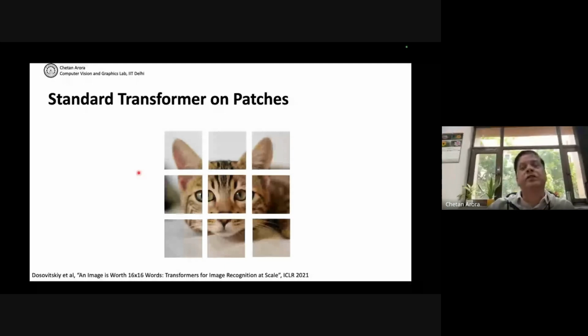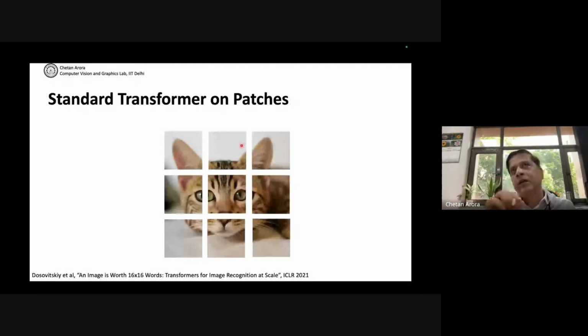Whatever your image size is, have one cell of such a size that I have my grid of size 16 by 16. The patch size will keep on changing, but finally the grid that I will get is 16 cross 16, which means my image is in some sense 16 by 16 words, which is basically 256 words. So I'm converting an image to a sequence of 256 words. And now I can just apply the regular transformer architecture, because now these are just 256 tokens to me.